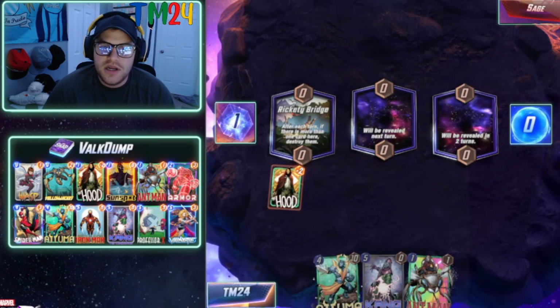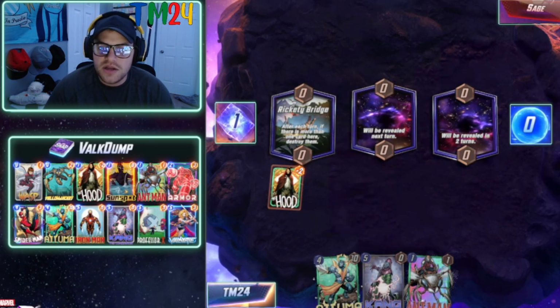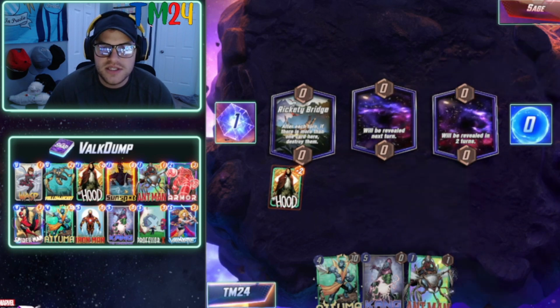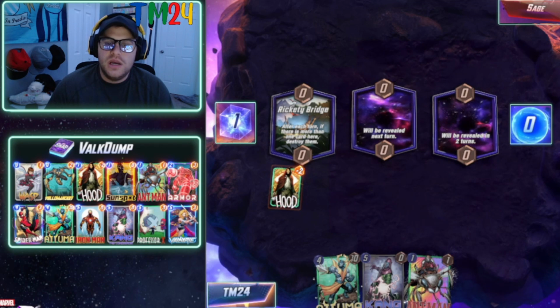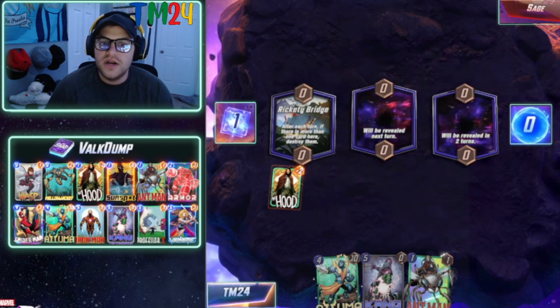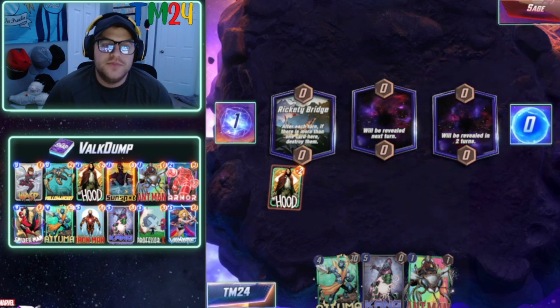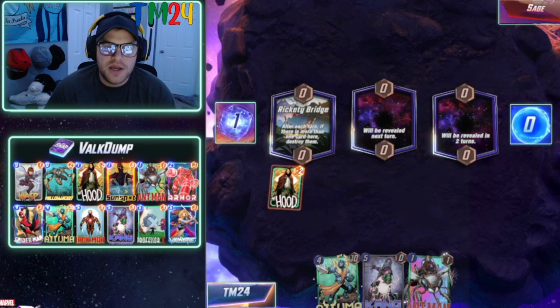Rickety Bridge coming here. The Hood comes out. We want that Demon. We've already got Ant-Man ready to go. We see Atuma, but we still need some of those 5 drops, and that's what we're waiting for. But the Rickety Bridge is going to be great for us in this game because we get to get rid of our -2 on the Hood. So that feels good. We're getting it down. We're just waiting on them to make a play here.